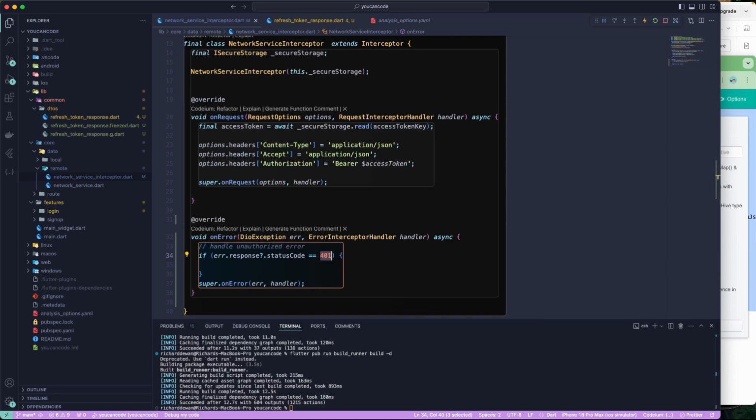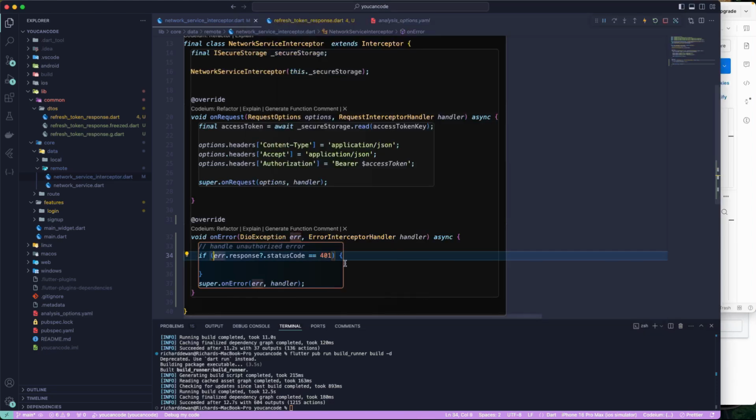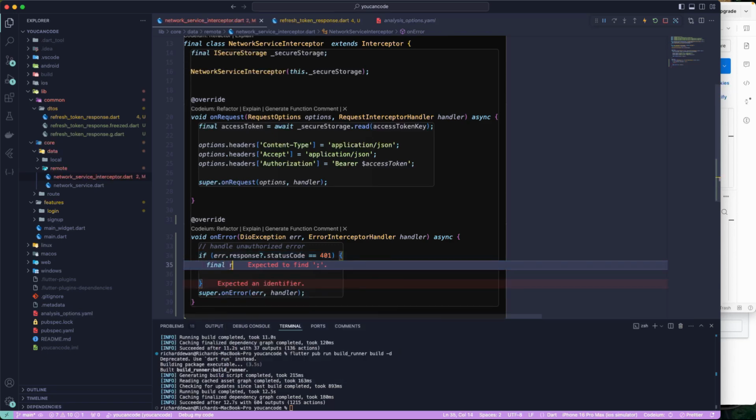In order to refresh it, we need to send an API call, if you can remember, over here, to this particular endpoint with this particular body. So let's just go and grab our refresh token first over here. Final, and I'll just go and call this one as the token, which will be equal to, I need to extract that refresh token from our secure storage. Currently we haven't stored it, but later once our login is successful, we are going to store that refresh token to our secure storage. But for now, let's just go and try to access that particular storage and then the refresh token over here.